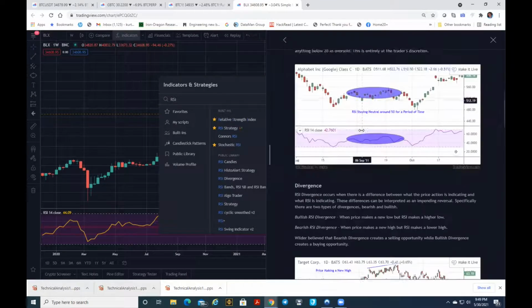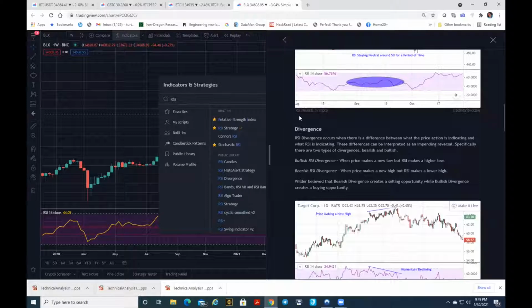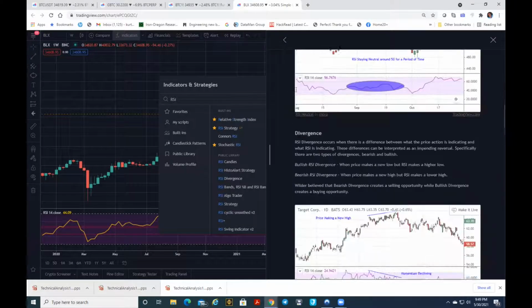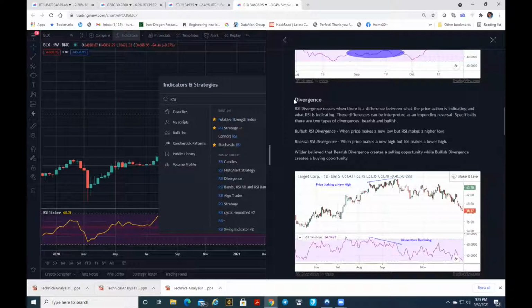Pull this back up here. So the main way that I trade this is divergences. I mean, you guys should too. It's very important that you understand the divergence of it. These are the two most important things that you should know about the RSI period: 70 and 30, which is overbought and oversold, and then 43 and 53, which are bullish and bearish territories. 43 being bearish, once it breaks that area, we're probably going down. Once we break 53, we're probably going up. So most likely, the probability of it is better.